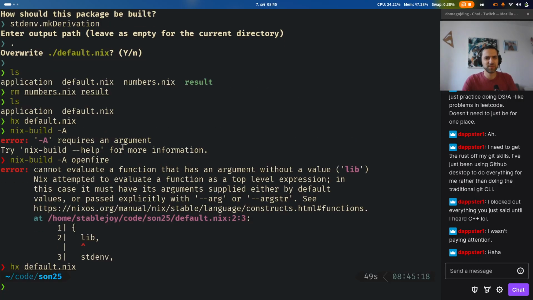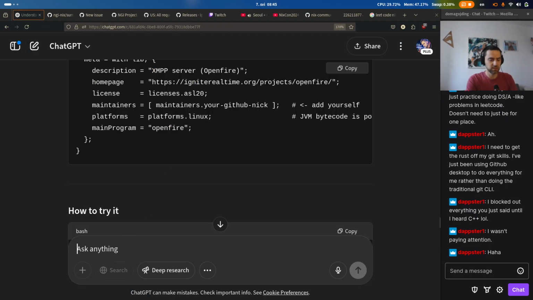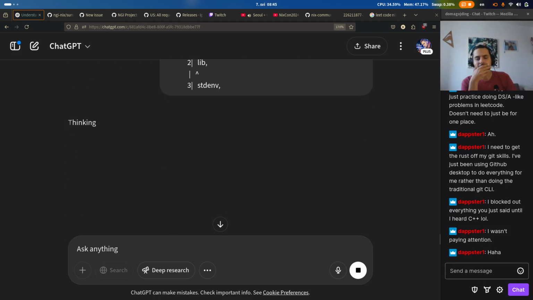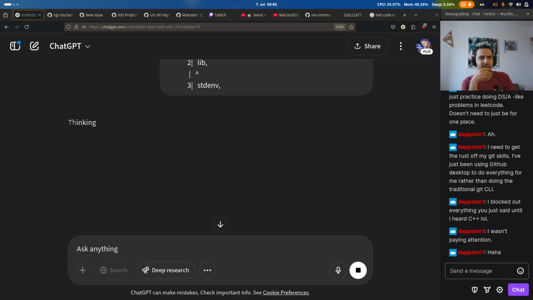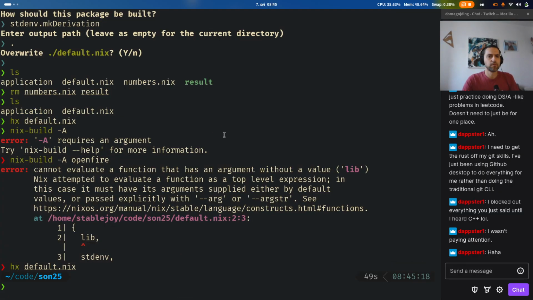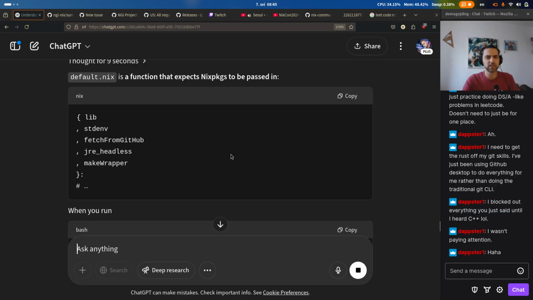This is confusing because I do use lib. So why is it this? I don't know. Let's just see why this error. So there are a lot of gotchas and things you've got to learn from experience.